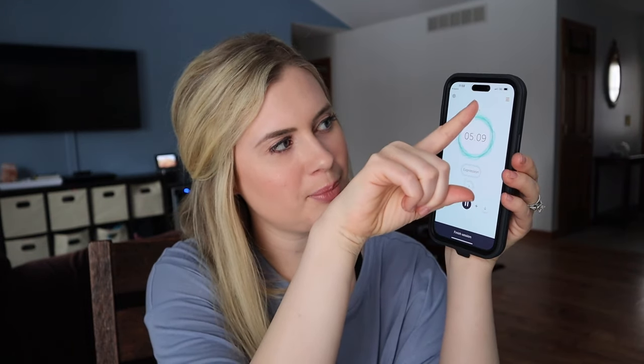This is a screenshot from one of my pumps so you can get an idea of what the app is like. It'll tell you how long you've been pumping, the battery life of the motor, the mode you're on — expression or massage — the level you're on, and you can adjust your suction from the app. On the app you can also set a timer, so if you know you only want to pump 20 minutes you can set it to automatically stop after 20 minutes.